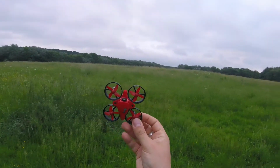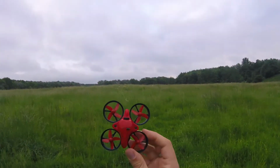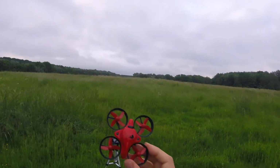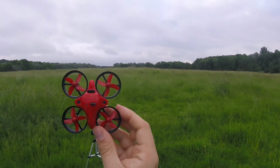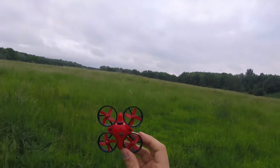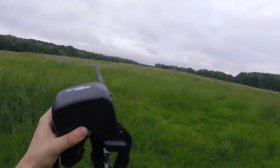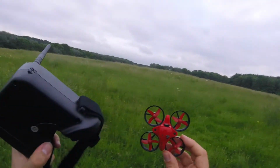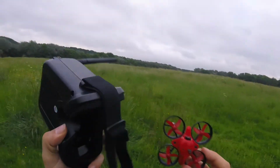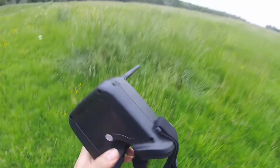Right, so the drone worked very well. I was very happy with it. 3 speed modes, no problem. We didn't get a chance to have a look at the flips, but the 3 speed modes did work. Now what I was concerned about is when I've done other reviews like the Flying Frog, people have said you haven't put the goggles on. Even if we can't see the footage, we don't know how well these goggles work. Well, I can tell you this time I did put the goggles on. As you saw, I did fly with the goggles on.